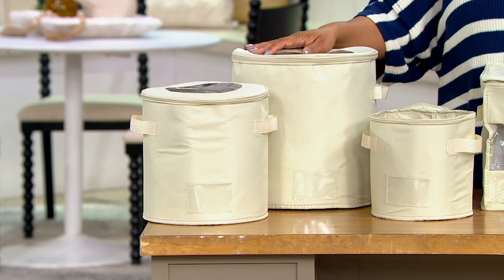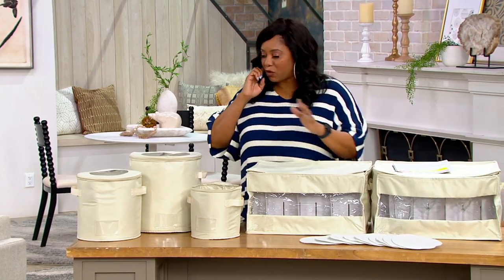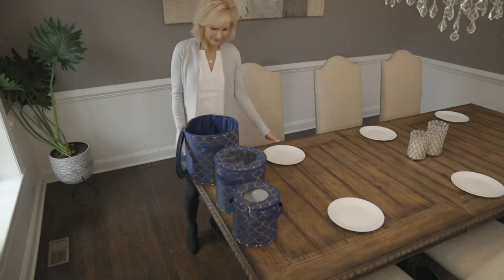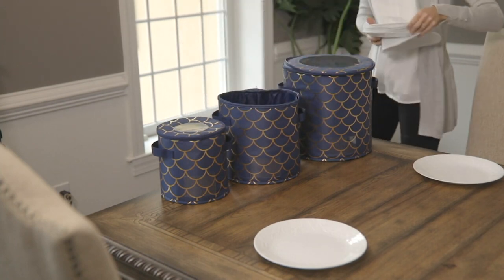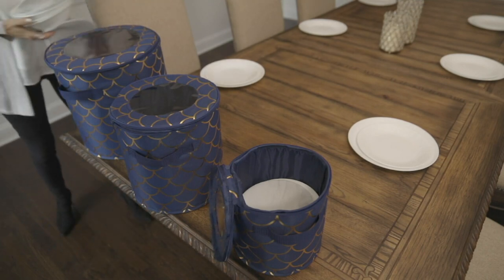Or like you said, those really beautiful holiday dinnerware sets that we got, right? So put those away, store them so that they're not taking up that precious cabinet space, but you're able to have them stored, ready to go. I love the little see-through window at the top so you'll know exactly what's in there. And when you're ready to break them out for Thanksgiving or Halloween or St. Patrick's Day or Christmas, obviously, or Kwanzaa or Hanukkah, you have those ready to go.